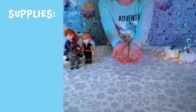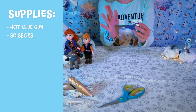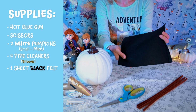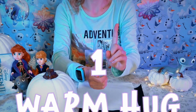To get started, you will need a hot glue gun, only to be used by the adult. Scissors. These need to be used by the adult, too, or kid-friendly safety scissors. Two medium to small-sized white pumpkins. Four brown pipe cleaners. One sheet of black felt fabric. One sheet of white felt fabric, small black and orange pom-poms, two googly eyes, and one warm hug.